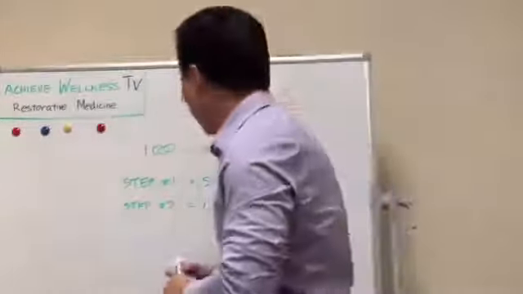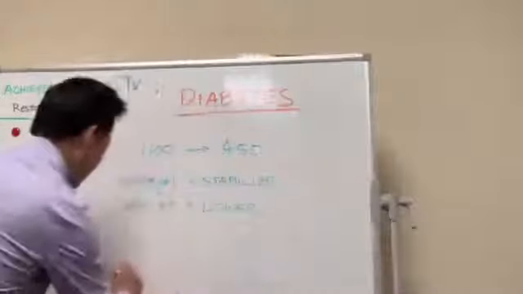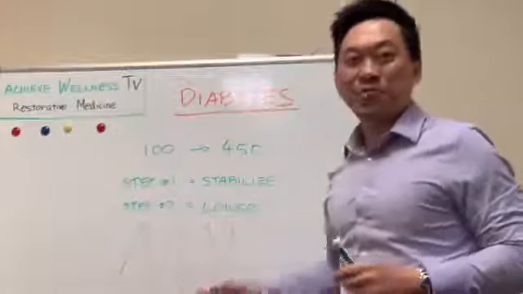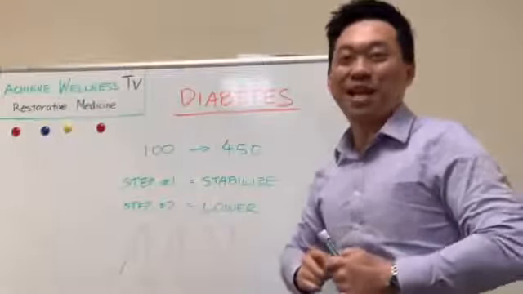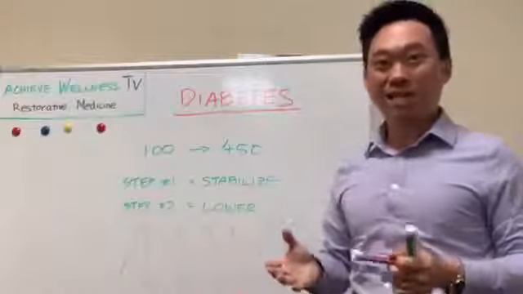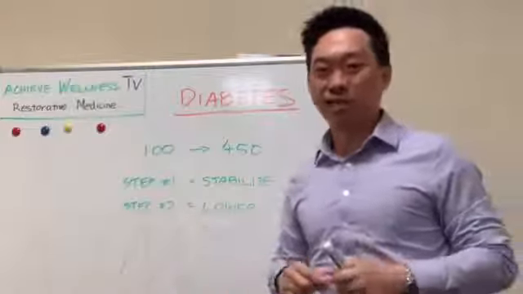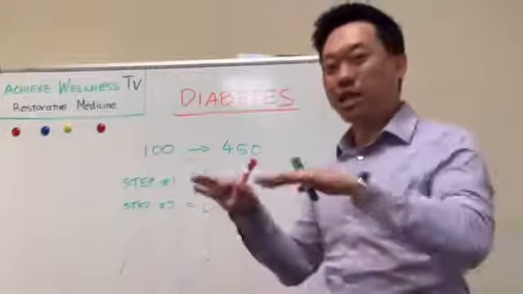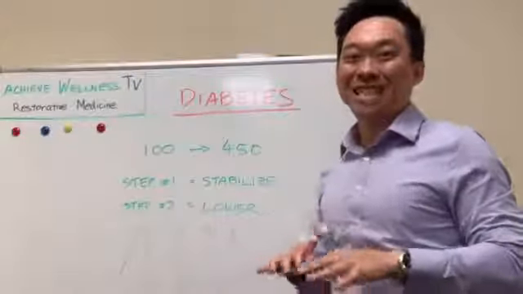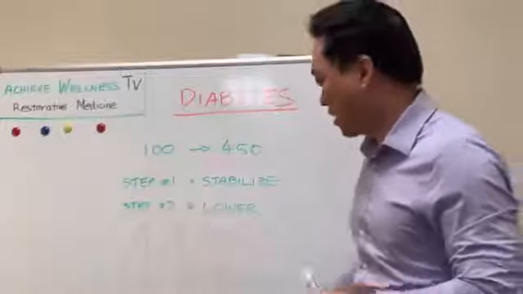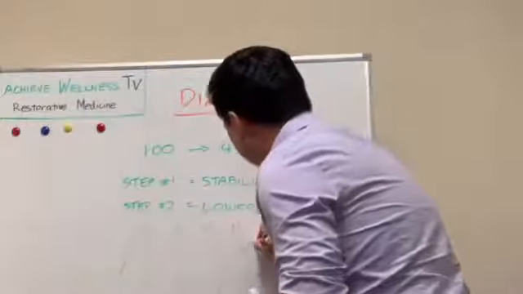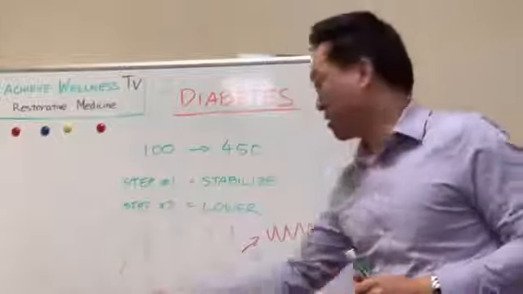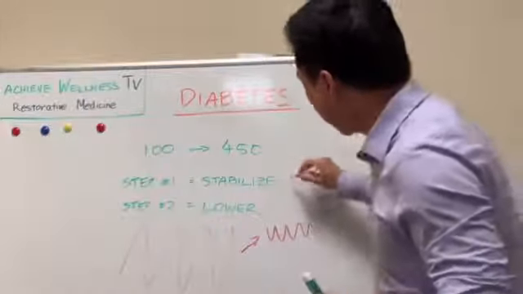So what does that mean? When someone's blood sugar is fluctuating like that, they're going like this. What does this look like? This looks like a typical diet, right? We've heard of the yo-yo diets, and we all know that yo-yo diets don't work in the sense that they don't create a sustainable weight loss. Blood sugar is the same thing. When your blood sugar is bouncing up and down like this, you're not going to have a stable decrease in your blood sugar. Your insulin resistance is not going to get better. So step one is to stabilize. We want it to fluctuate like this instead of this. That's step one, stabilize.